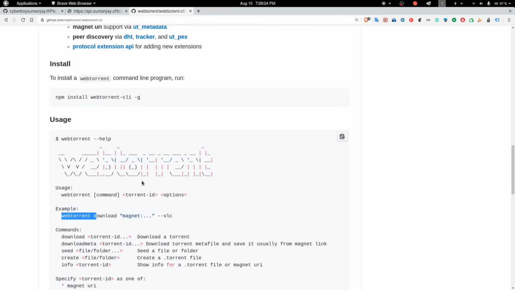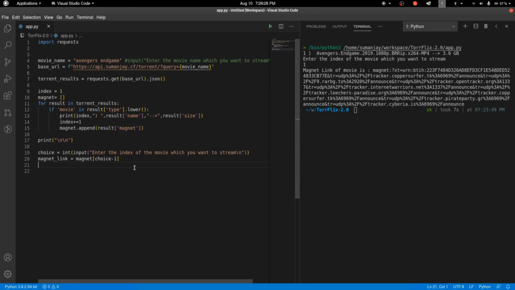Great. So first of all, I want to ask the user and download, then I will set it to false because by default we want to stream it.